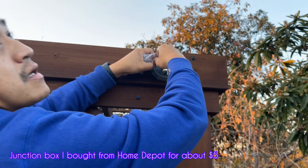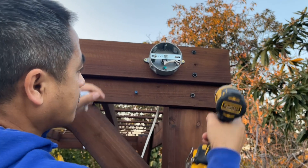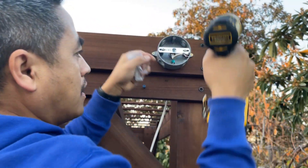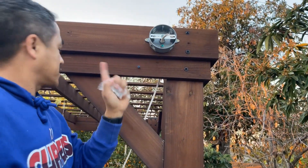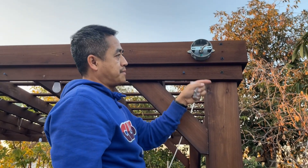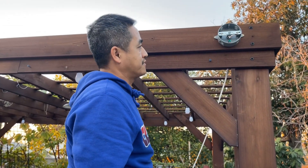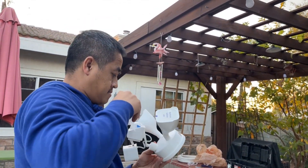It's going to be dark really soon. This is wired — I'm actually using solar to power this light, so that's another subject we're going to talk about. But just when you're dealing with electrical, make sure you turn off all of the circuit breakers. Make sure the wires are not live, because you don't want to get electrocuted.